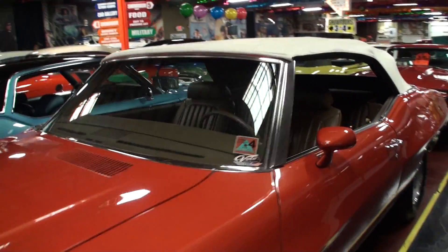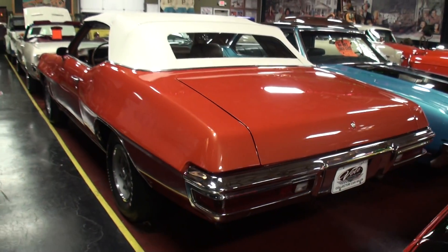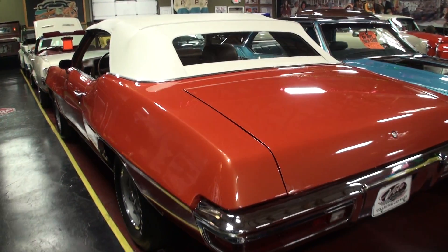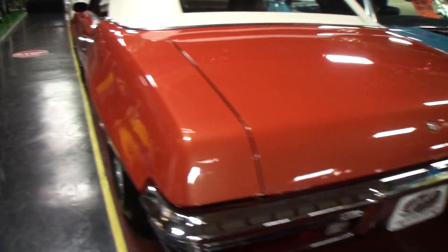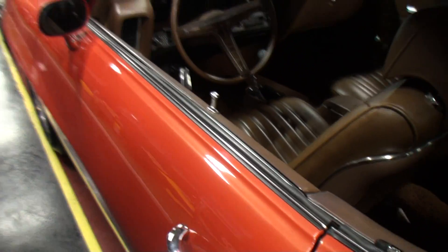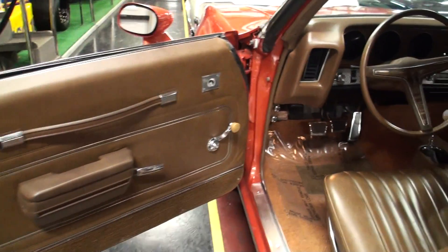This is completely restored — it's a frame-off restoration on this car, matching engine and trans. Let's look at the front, because usually you'd see a little GTO badge in there, and although you don't see it, it looks just like a GTO. We've got all the documentation on this car — the way you see it is the way it was born. This wasn't added afterwards; this is how it came.